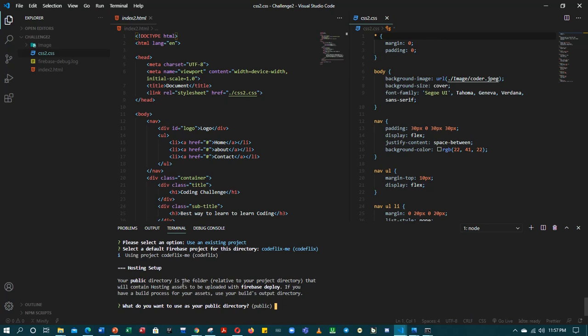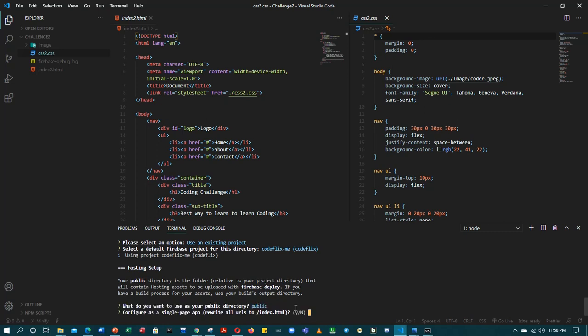Now it says your public directory is the folder relative to your project directory that will contain hosting assets to be uploaded with Firebase deploy. So it says, what do you want to use as your public directory? You name it. If it's Kojo, Ama, Kwame you want to use, you just type Kwame, then it generates the directory for you. But how we use this, we just use public as our folder.